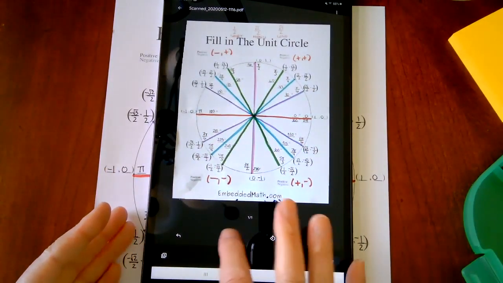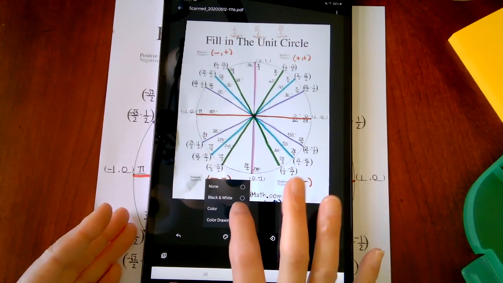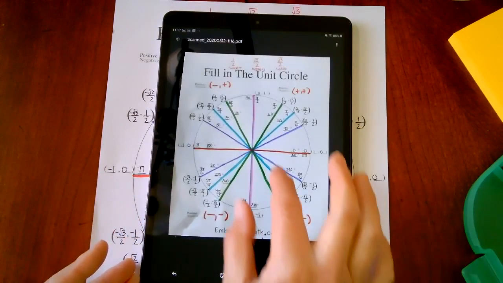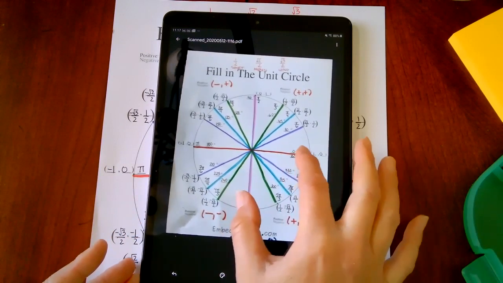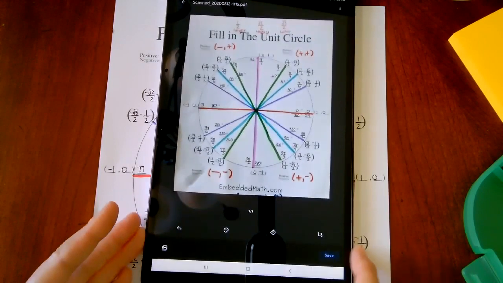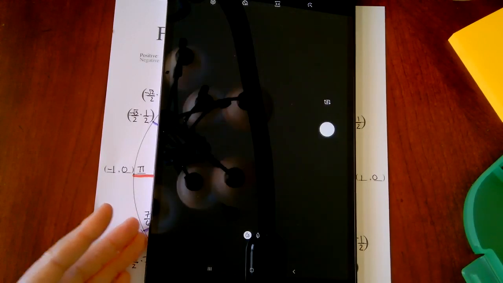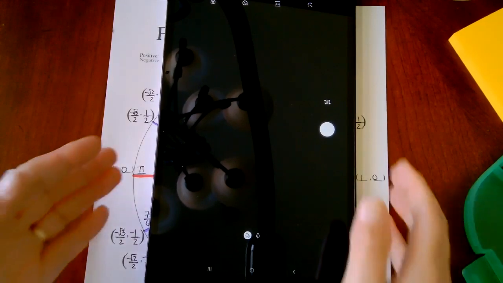Then I'm going to come over here to this one. It looks like a little palette of paints, and I always click on color, and then it's going to look exactly like what you had done on your paper. Now, don't click save unless you are not going to scan any more pages. I'm going to click the plus sign, and I'm going to scan more than one page. So let me get another page I'm going to scan.